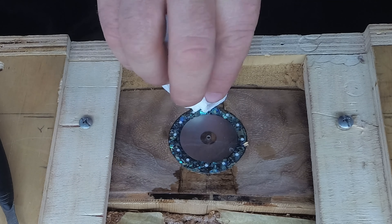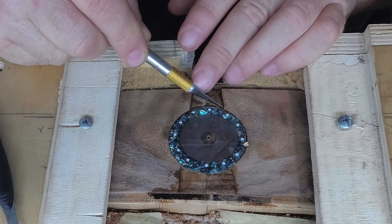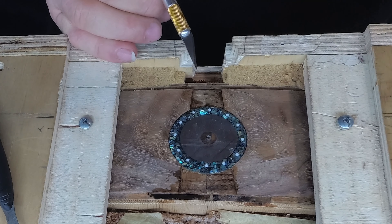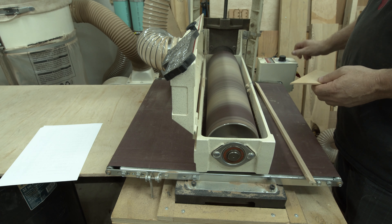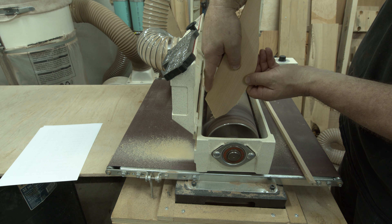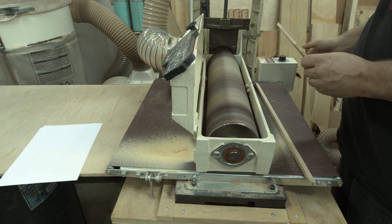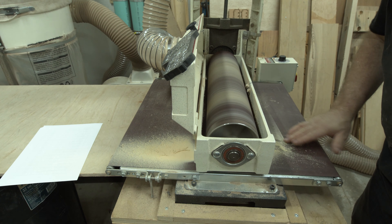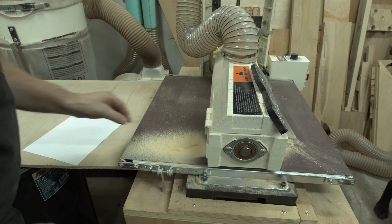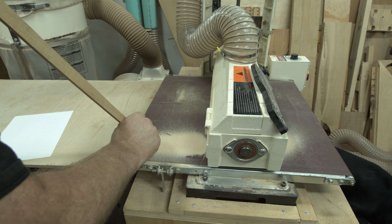If there is a line there, at least it'll be consistent from top to bottom and left and right. I needed to make a bunch of dust so we can make this repair, but I didn't want to use maple. I wanted to try and use a wood that's a little bit lighter than maple because when you mix the dust with glue, it actually gets a little bit darker. So I'm trying spruce and I'll see how that works out.